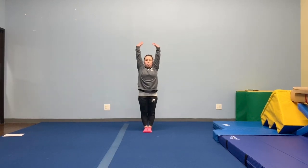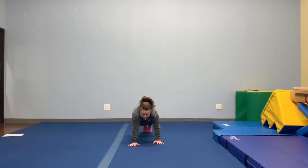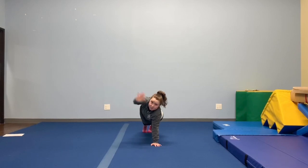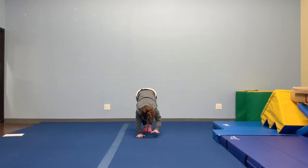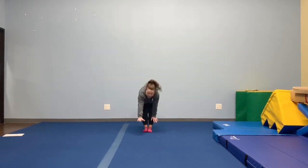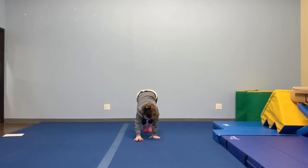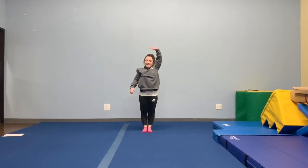We're going to start with our arms up. Reach down and put your hands down by your toes. And we're going to walk our hands forward as far as we can and say, hello. And then walk our hands back and stand up and say, what's up? Let's do it again. Walk your hands forward. Say, hello. Walk your hands back. Say, hi. We're going to do two more.